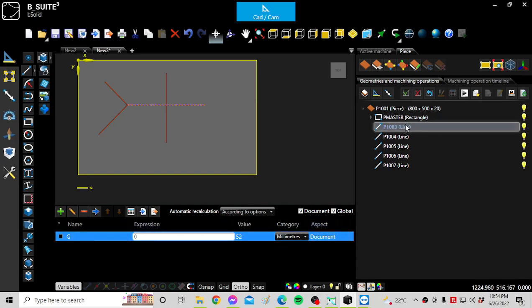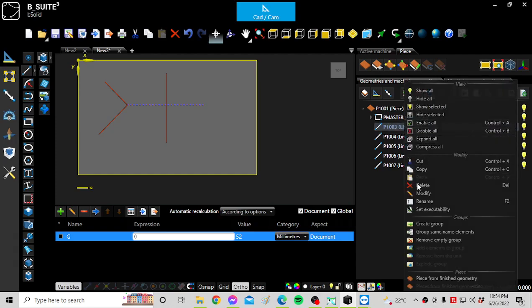The lines, a little extra here, you can change the names as well. You can set executability. This is something very useful too sometimes if you need to make the program do or not do something. This is a very good tool.